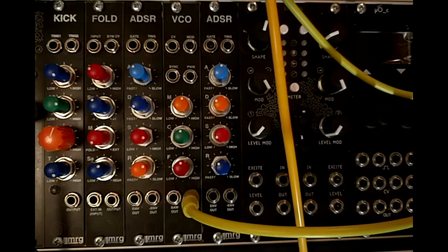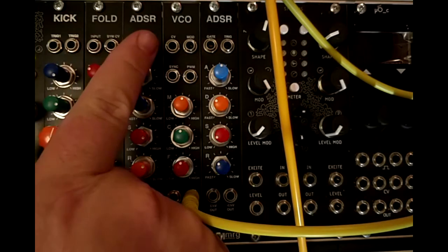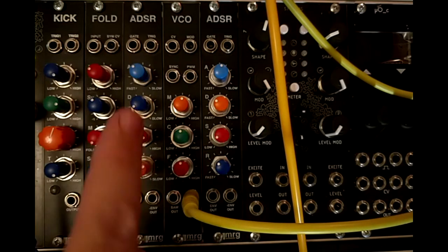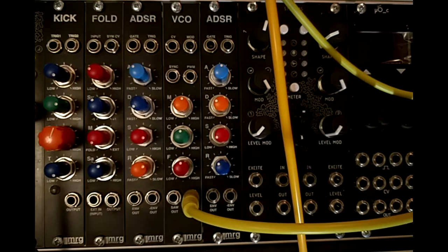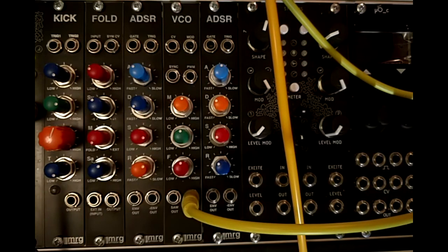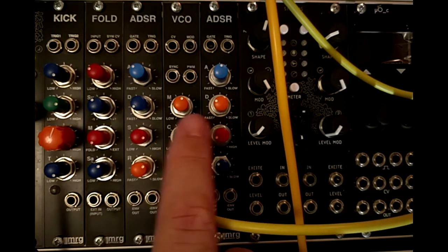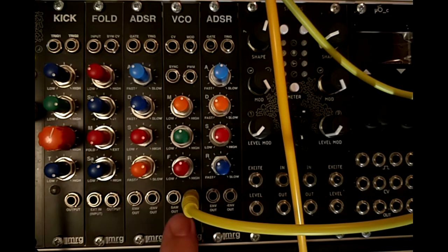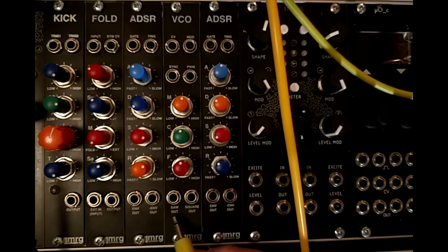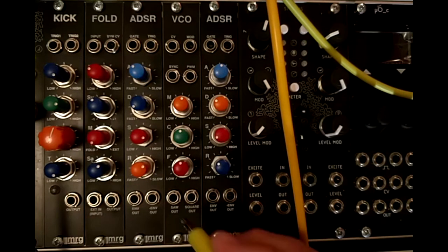So let's start with the inputs, outputs, and main controls. The top here, we've got CV in, as you would expect, and a modulation input, along with a sync input and a pulse wave modulation input. Three dials below are modulation amount from zero to madness, then onto coarse and fine tuning, and with two outputs at the bottom. Saw out and square out.